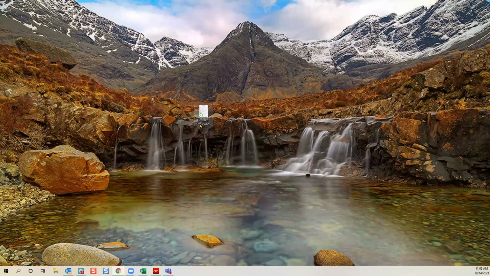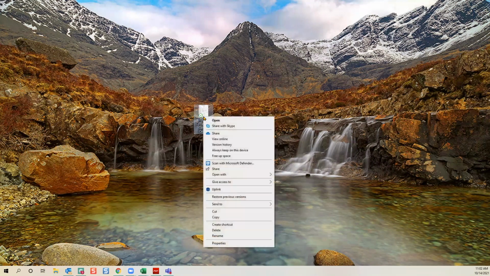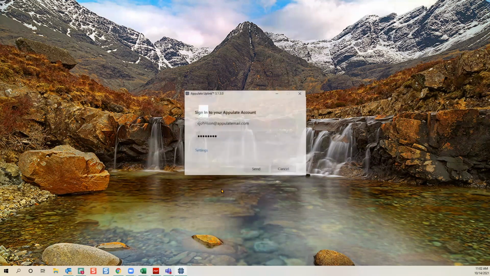So let's start with what it looks like when an agent submits. They're going to have an ACORD form like we see here. I'm going to use a shortcut that a lot of agents really like, but you can open up the form and click print if you want to. But a really quick and easy way is to simply right click with the mouse and click Uplink. The credentials will pop up, then we will hit send.